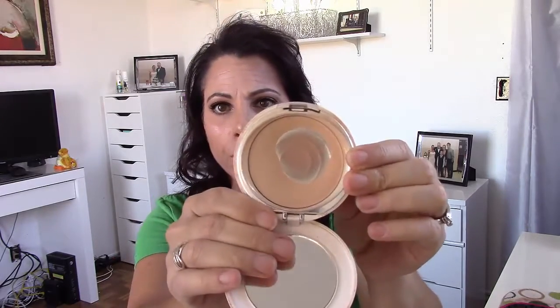I just love this guy, and as you can probably tell, I need a new one. So I've hit pan here, and I just take a flat top kabuki, swirl it in there, and then just swirl it all over my skin. It has got amazing coverage for a powder. The only issue I have with it is throughout the day it does tend to creep into fine lines, but powders just do that on me anyway. So, you know, other than that, it's really undetectable on the skin, and I just really absolutely love this.